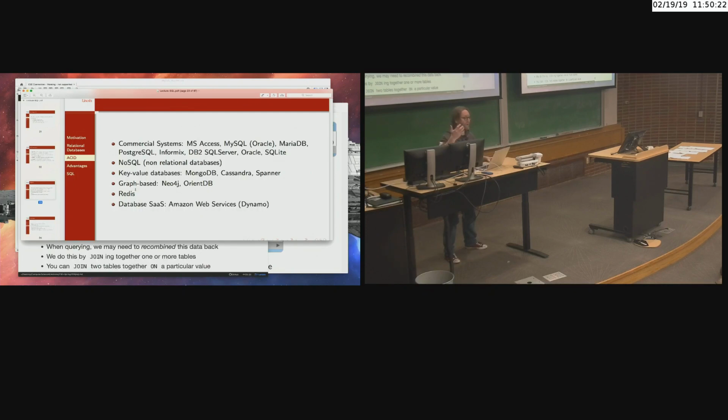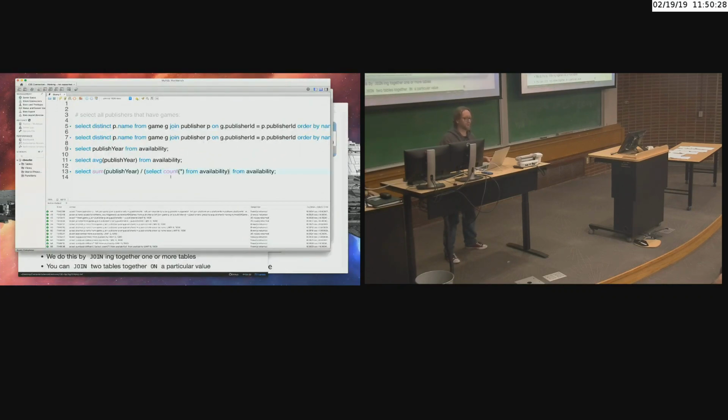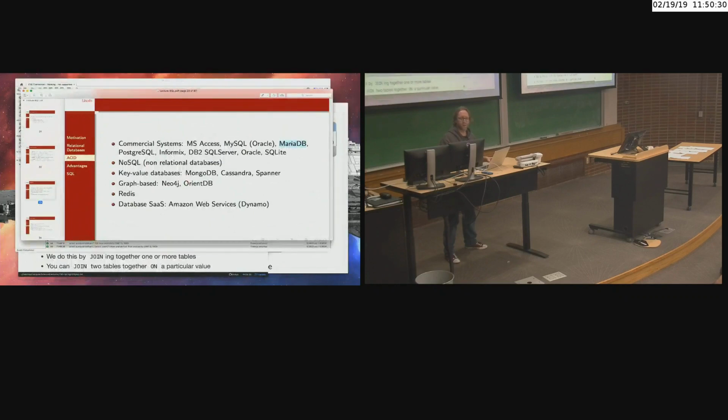Even MySQL, we're actually not using MySQL. I've been showing you MySQL Workbench, but it's actually not connecting to a MySQL database. It's connecting to a MariaDB database. MySQL was developed by a guy, I forget his name now, that then ultimately sold his product to Oracle. That's when they made it closed source. They still give it away for free for now, at least for now. Again, they could come back tomorrow and say, okay, now we're charging for it, because it's free as in free beer.